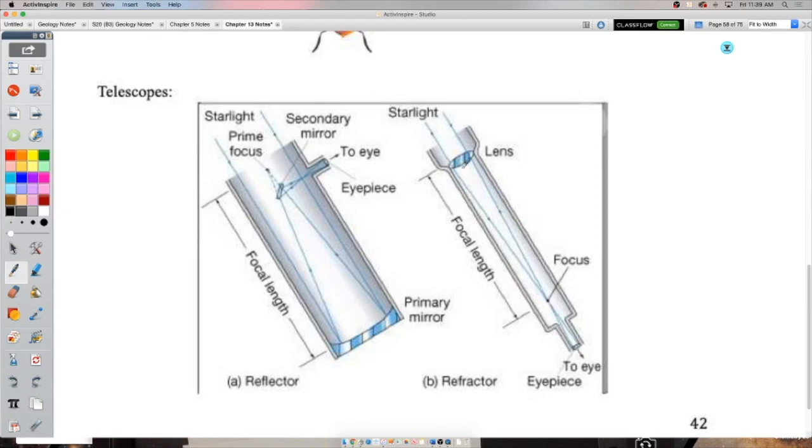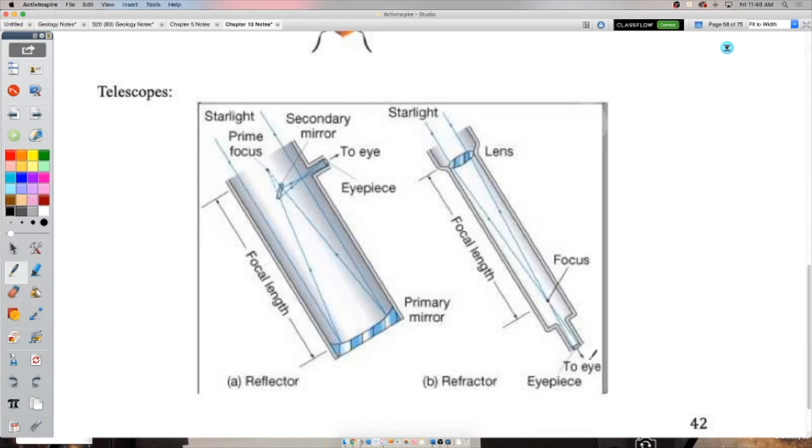With a lens, a little bit of light is lost in that transmission. Not all of the light gets through. Some of it is reflected, and some of it is even absorbed. A lot of it does get transmitted, but not all of it. So we lose a little bit of light here, but it's the same idea. Because a star is so far away, the rays are almost exactly parallel. They get converged a bit here, and then they go through the eyepiece to our eye. Same idea as the microscope, pretty much.